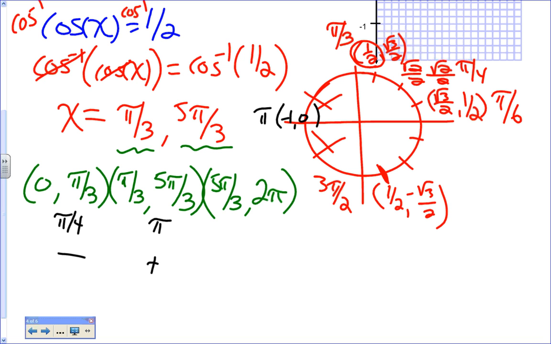But what if I chose something different in between there? Should I still get positive? Yeah, I should get the same. It shouldn't matter. I could have chosen some just weird one, like right there. And it should still end up positive. It shouldn't matter. Okay? And now we need to choose something between pi over 3 and 5 pi over 3.